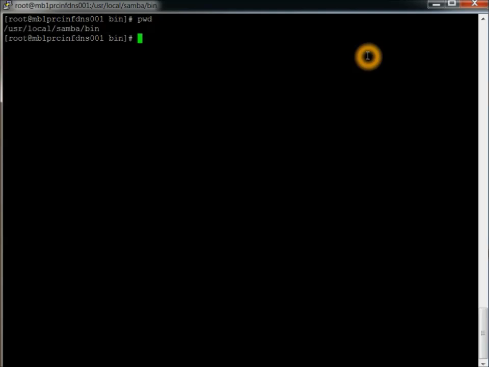Okay, I'm going to show you the directory that I'm in. Here, we're going to actually test the SMB client and make sure that it has the right version. And it's version 4.1.4, so it matches the server, so that's good. Next, we also want to run that same command, but this time we're going to run it against the localhost.